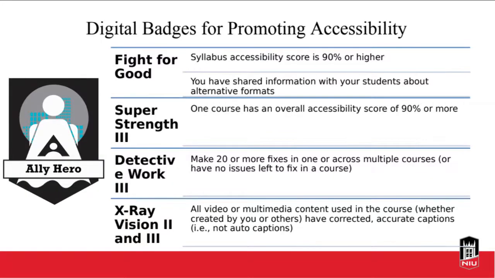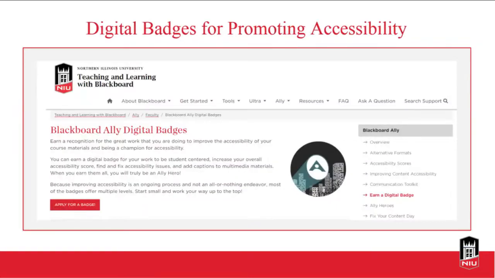The final badge is the Ally Hero badge — awarded when you've mastered all the superhero skills for accessibility by achieving all levels of the individual skill badges: Fight for Good, Super Strength level three, Detective Work level three, and X-Ray Vision levels two and three. For more details and to apply for badges, visit sidle.niu.edu/ally-badges. Once you've met a badge's requirements, apply there and we will review your application and award the digital badge, which you can share on LinkedIn and social media.